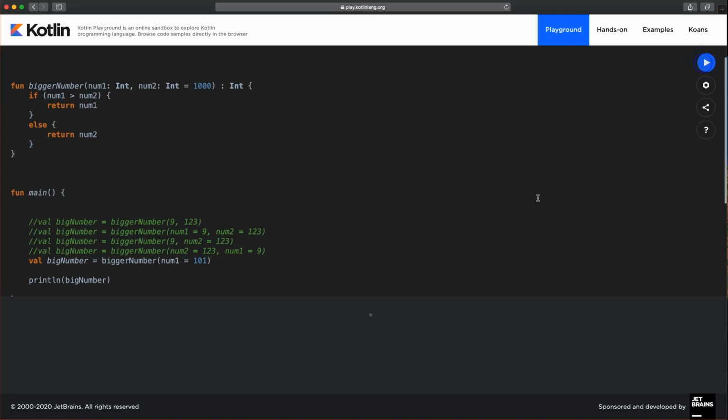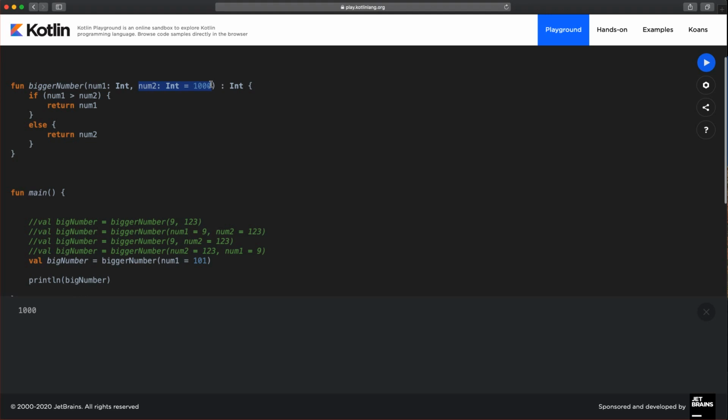Now, when we run it, same thing. Let's print out 1,000. So default parameters. These do come in very handy, and you'll see them particularly in the framework. You're going to use a lot of code that was written by Google as part of the Kotlin libraries, and you'll see this pop up pretty regularly. It just makes for a nice, clean way of writing code.